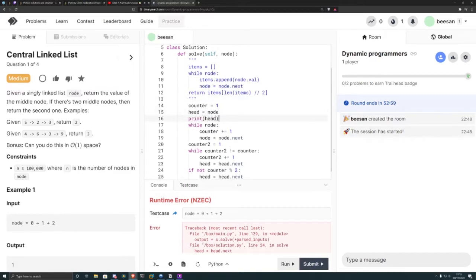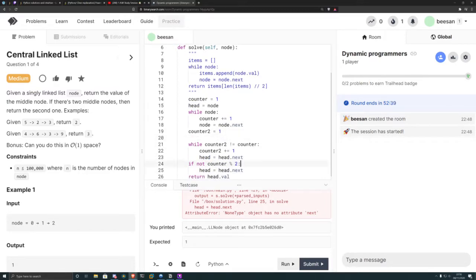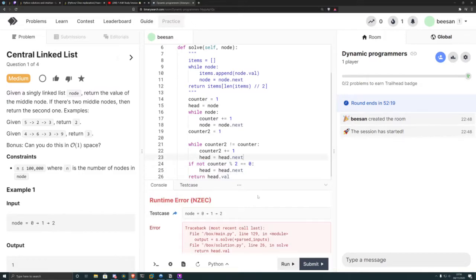So what are you? There's no attribute next. I see, because I'm calling... line 25. Oh, I see. It's because I'm an idiot. It has to actually equate to something.